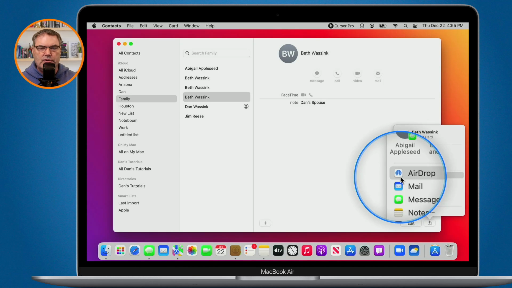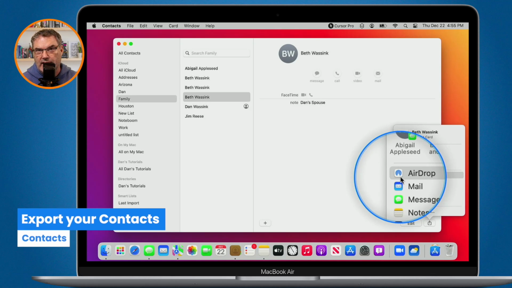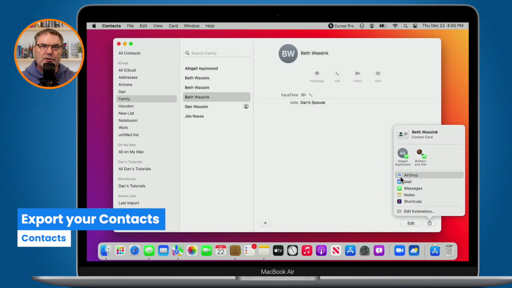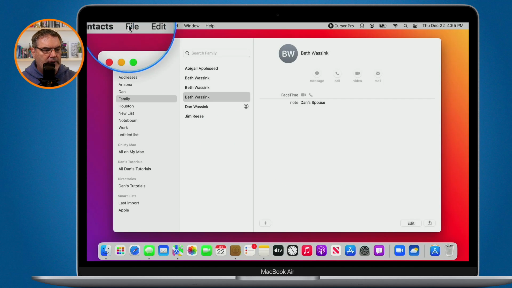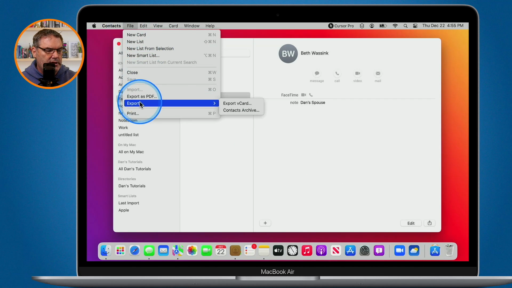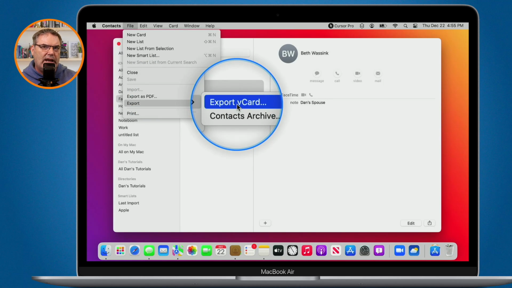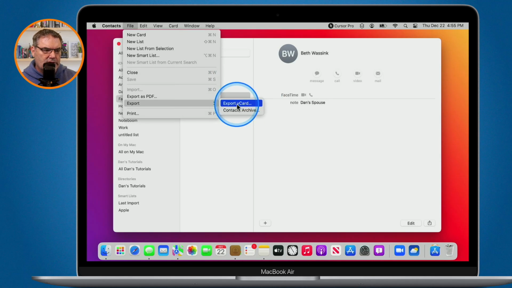The last thing I want to show you is how you can export your contacts. You can also do that as well. So let's say you wanted to export this out for another contact program as an example. What you'll need to do is just go up under File here, and then you're going to see Export, and then you can export it as a vCard. vCard is basically the standard format. It's an open source format for contacts. Most programs, most apps will be able to open up vCards. So just export it out as vCards, and then the other app that you're using will be able to import all of those contacts. If you want to export just a specific list, you can do that.